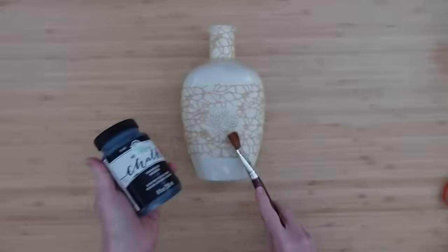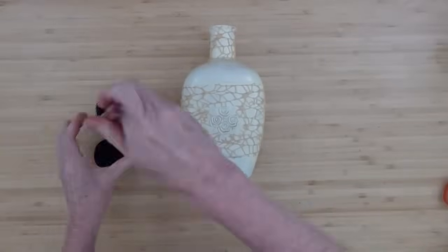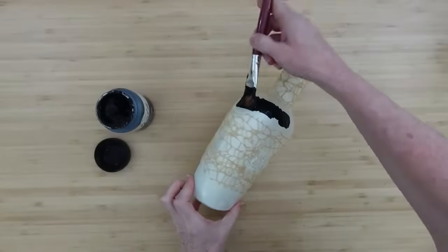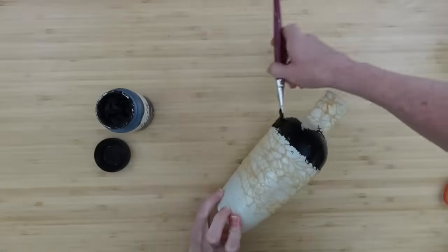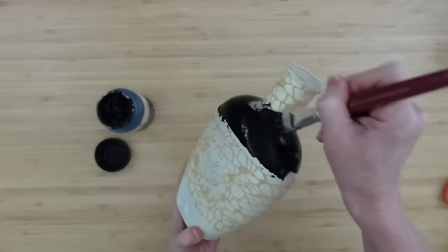All right, so I'm going to grab my good old black chalk paint and paint the whole entire thing. I don't like to do the bottom because it's really hard to get that to dry in a speedy fashion. So I'm going to leave the bottom just the same color as it was from the spray paint. Nobody's going to be picking up that bottle and looking at it on the bottom if it's in my house. I assure you of that.